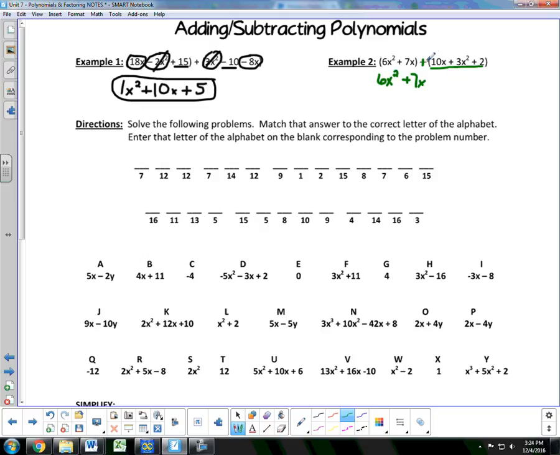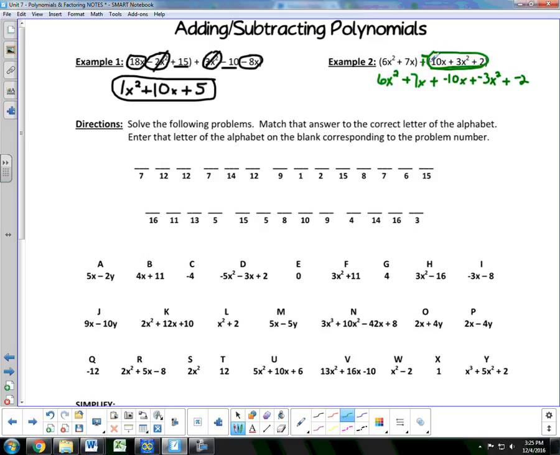But then we're going to add the opposite of the whole second polynomial. So the opposite, remember, means you use a negative sign, but really all it means is that instead of subtracting, I'm going to write a plus sign here, and I'm just going to change the sign of everything in there. So that's going to be plus a negative 10x plus a negative 3x squared plus a negative 2. So now I change the signs of all those because I add the opposite.